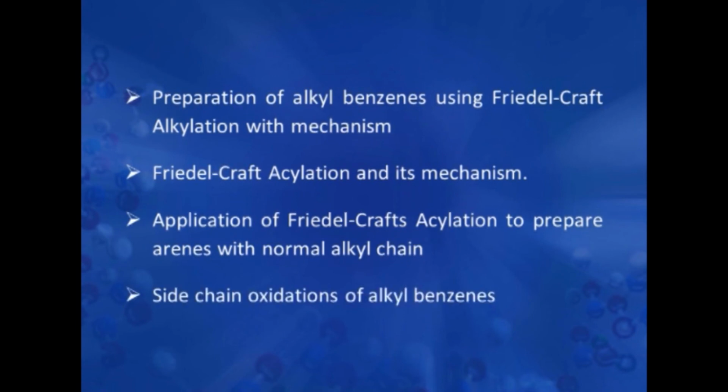Then we have discussed a very important point, side chain oxidation of alkyl benzene, and in this reaction we have seen that side chain oxidation can be carried out by an oxidizing agent, and also side chain oxidation can be carried out via halogenation and hydrolysis. So I hope you have gone through all these topics very well and you have understood.